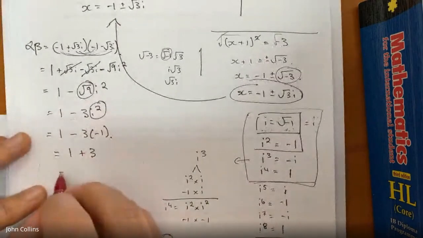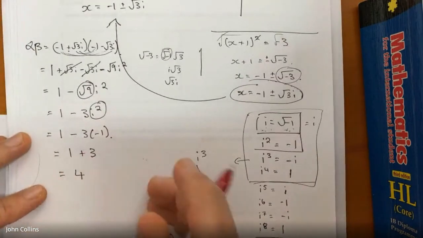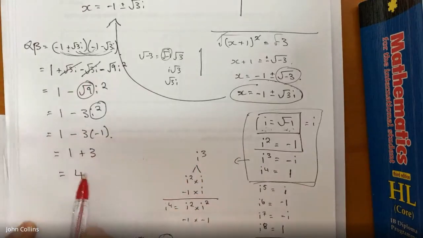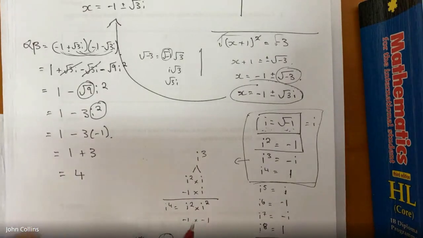Okay, and you can obviously, when you get into the hang of these, that'll be a lot quicker a process because you could probably do it from here, but it is 4. So we have proven that the sum and product of roots holds even when the roots are complex, which is cool.